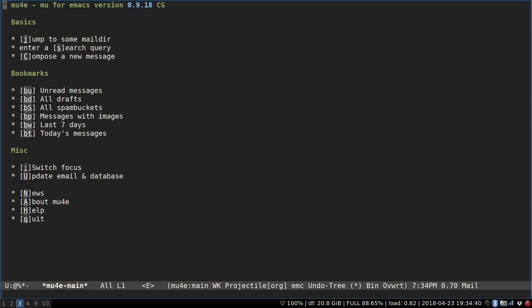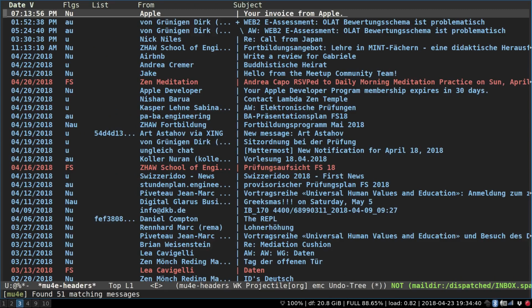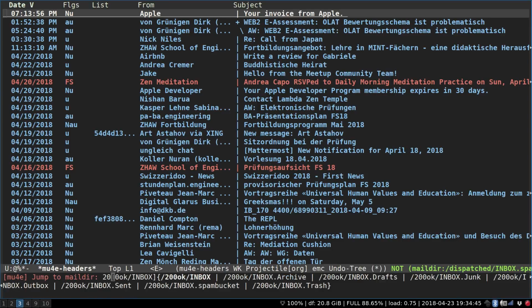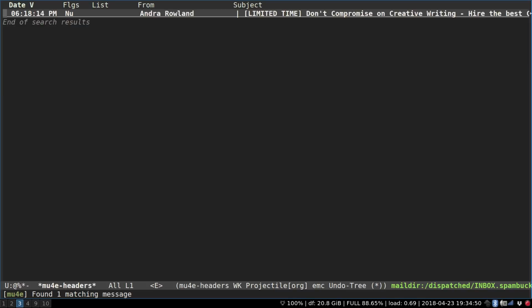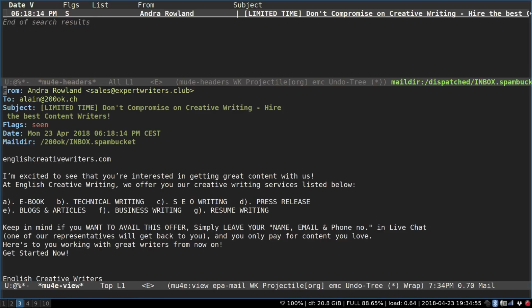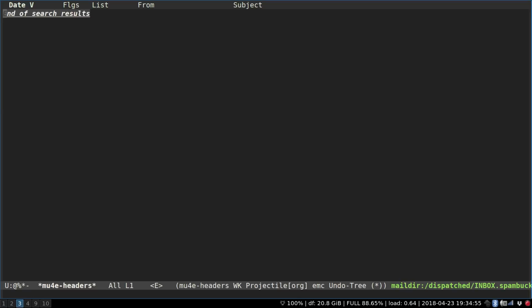And it's quite nice because, for example, I can say, give me all my unread messages. And this is all my unread messages for all my different mailboxes. Or I can go into a very specific one and say I want to go into the inbox of 200. Or I can see, what is the spam that I got? Oh, no, maybe I have to know this is really spam. Let's go get rid of it. So it's very fast, it's very convenient, it's all shortcut driven, and it's all open source, and it will stay the same in the same configuration, workable for eons. It's quite nice.